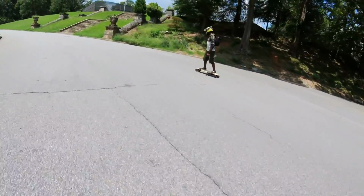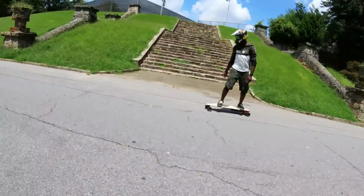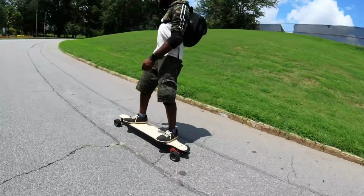A lot of other boards, you have the ability to maybe change some small settings, tweak things, go through different modes, but it's nothing like the customizability that you get with this Best ESC and the Best tool with this particular board. So once again, another department that BKB and Dual Board are just knocking out of the park. Very impressive.